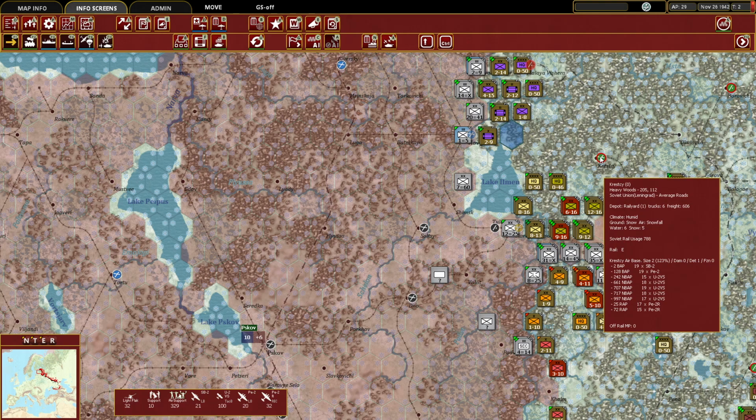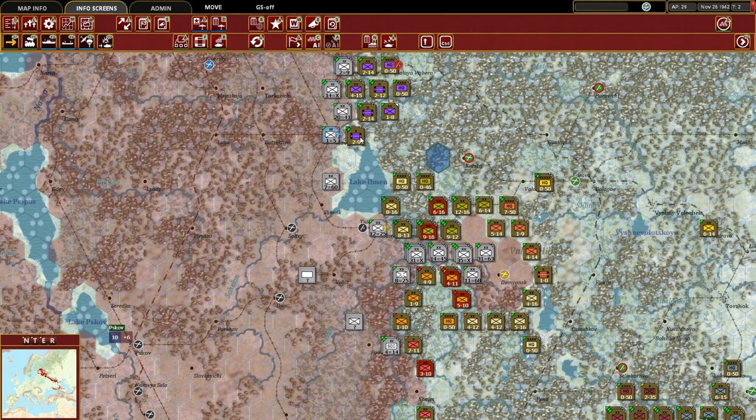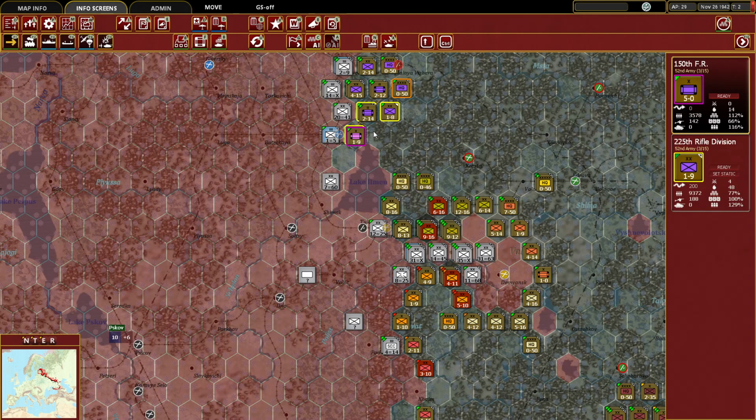This just caught my eye, that this airbase has that red circle around it, and I'm going to have to look up what that is. I don't think it's because it's over capacity. I think it's where it says DET1 next to damage. I'll have to look up what that stands for. But anyways, we're letting the AI manage most of our air actions. I am a little tempted here.